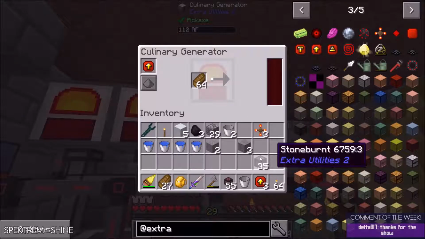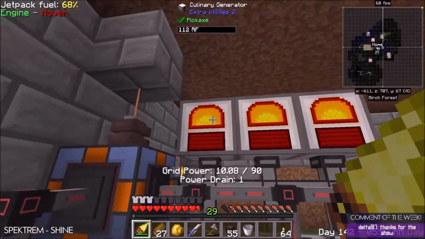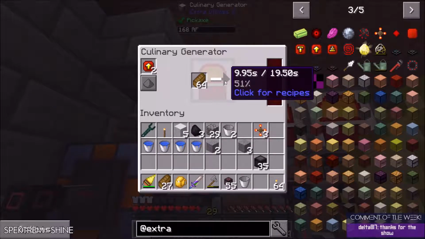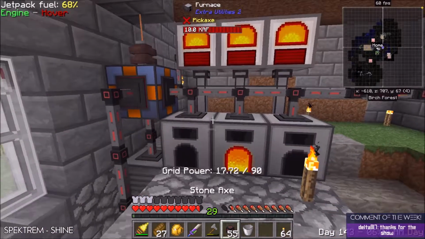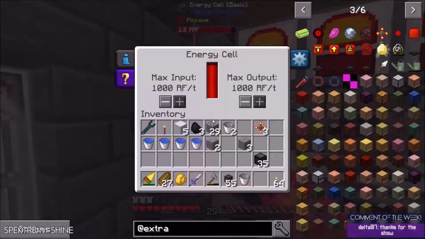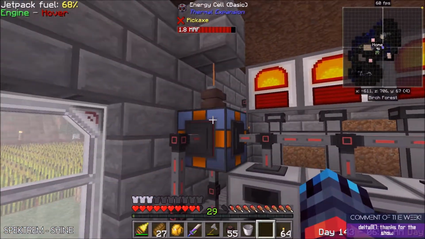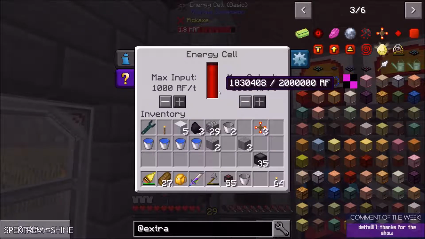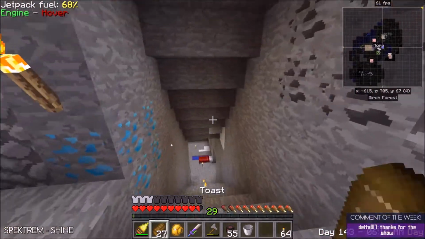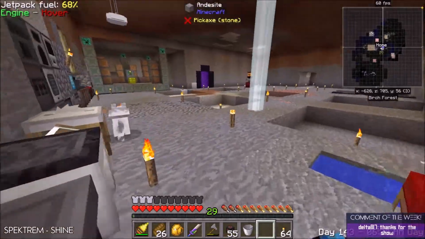But we're slowly losing power here. And it's these culinary generators that are taking the longest, because these furnaces are keeping up fine. It's the culinary generators. So we're going to need more power. But it's not falling as quickly as it was before, which is nice. Prefer that. This makes it a little bit annoying.